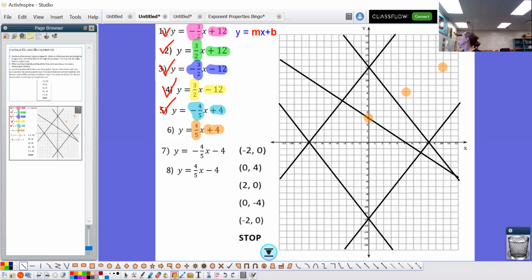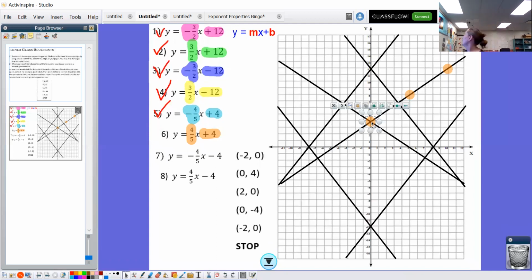I am going to plot it very carefully so that it goes through all those points, and I still don't like that one. Let's go back. I want it to be very nice and straight and hit them all in the middle. When you lay your straight edge down, you can make sure that it's aimed real nice and neat, okay? And you can see how lines 5 and 6 are mirror images of one another with respect to the y-axis, right? They have symmetry, okay? So now we graphed line number 6. Yay!